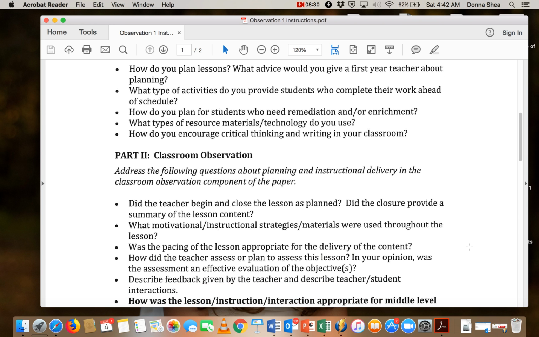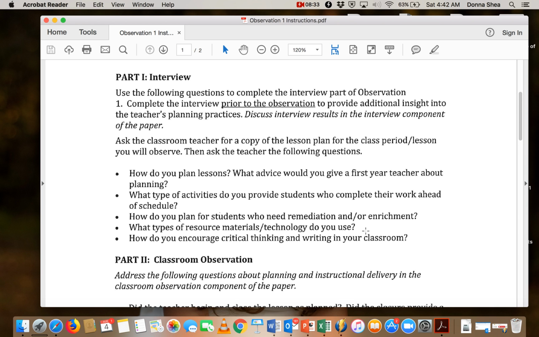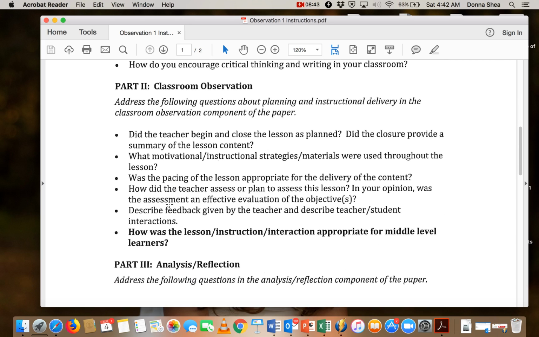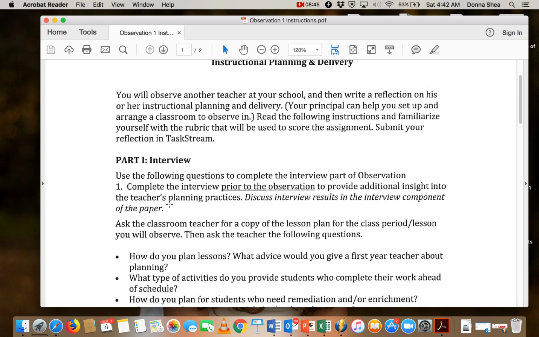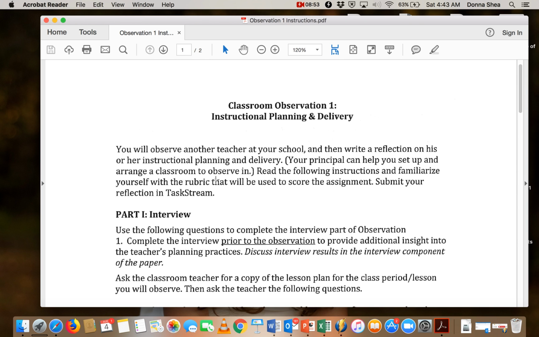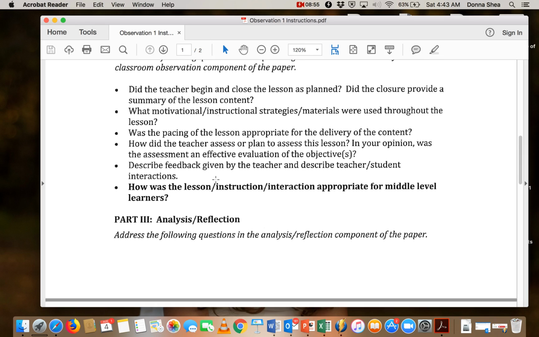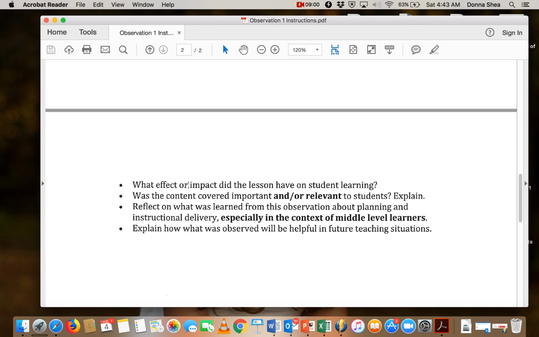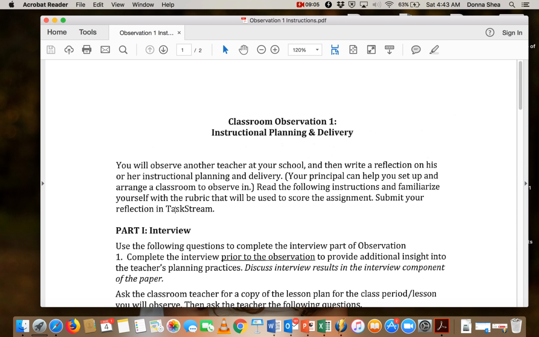What you'll need to do for this assignment is meet with that teacher before you observe the teacher and ask questions. You'll get a copy of all these assignments, but you ask all of the questions. Of course you're asking what are the objectives that you're going to be teaching on whatever day you will observe this teacher. So then you go back and observe the teacher, and it's just a simple paper where you write it in a paper format, making sure to address all of the questions within the assignment.